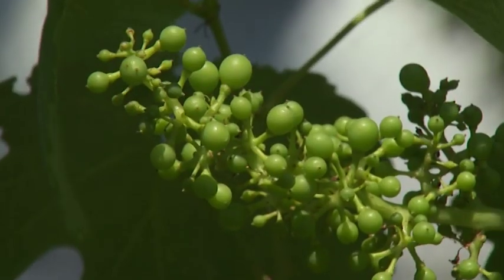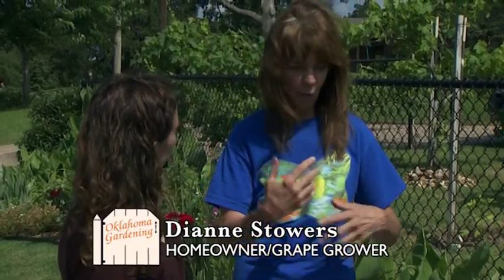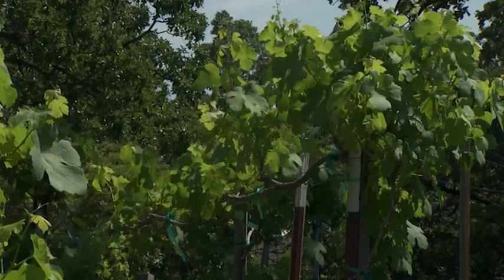As an experiment, and I'm also using them to develop a non-toxic fungicide because I'm an organic gardener and I don't like the idea of spraying anything I'm going to eat or drink after with systemic toxins. So I've been working on that. It's working out pretty well, and they seem to like it here.